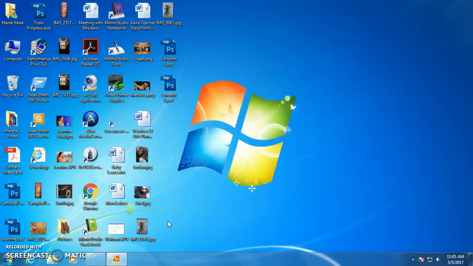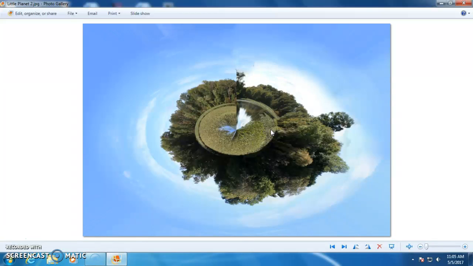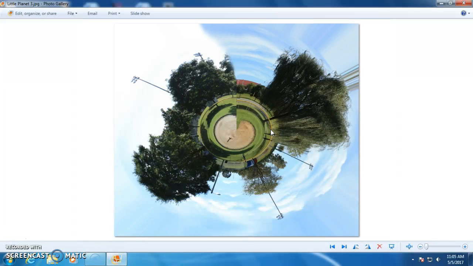This tutorial is designed to show you how to manipulate your panorama photographs for the Little Planet assignment. Basically, we are going to create what looks like tiny little planets out of the panoramics that we took for either your final exam for seniors, or if we are now towards the end of the year, underclassmen, this is an actual assignment. Looking through these panoramas that I took earlier when we did our panorama assignment, I've already transformed these, and I'm going to show you how to create these.